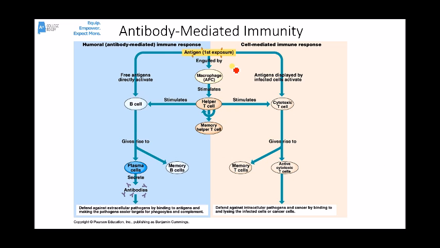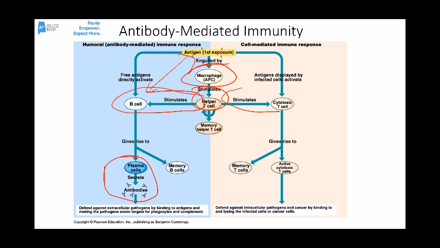So here we can see those steps. The macrophage engulfs the germ, it breaks it down, it displays its antigens to a helper T cell. The helper T cell releases interleukins, which activate B cells specific to this antigen. They clone themselves. Most of them transform into plasma cells and make antibodies, which attach to this antigen and help your body to get rid of it. Some of them remain as memory cells to help you become immune to this thing in subsequent exposures. Notice that's also true of the memory helper T cells.